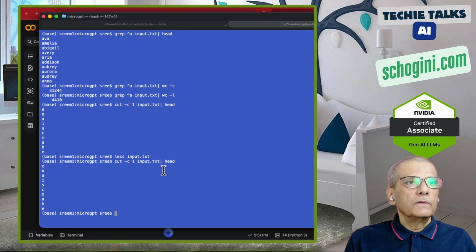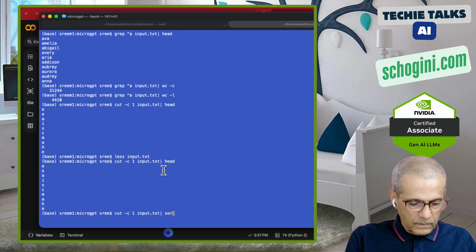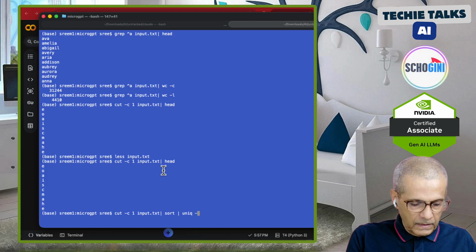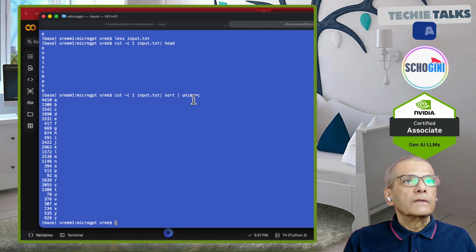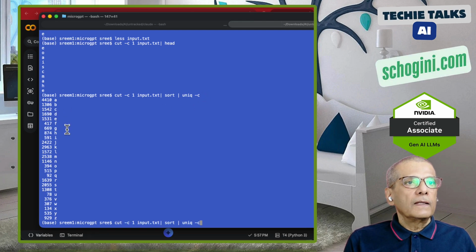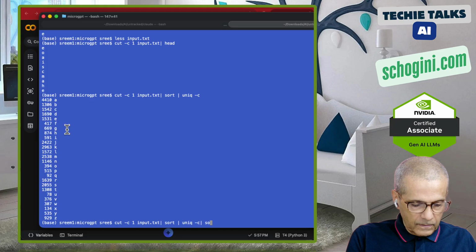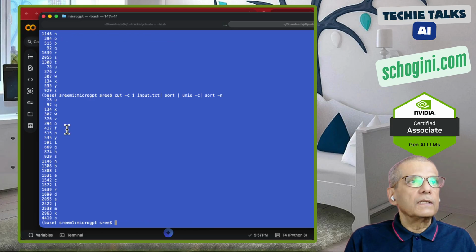And what we will do is, we will sort it and unique minus C. So when we do like this, we see that, and we can sort it again in a numerical fashion and reverse.